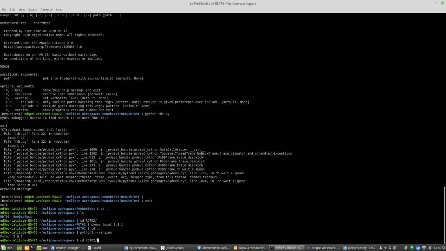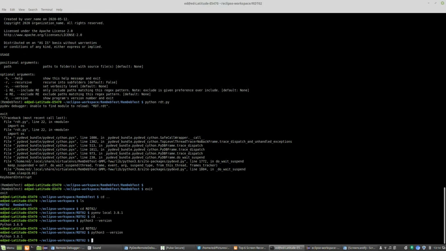If I cd into here, you'll see that it's 3.8.1. So 3.6.9 is the standard version on my system, but with pyenv, you're able to say, okay, within this branch of the file system, I want you to switch over to Python 3.8.1.